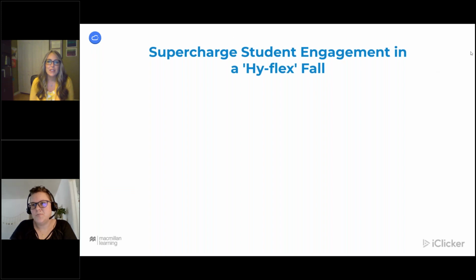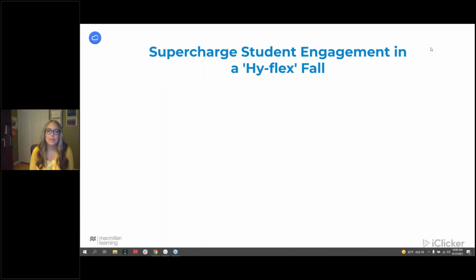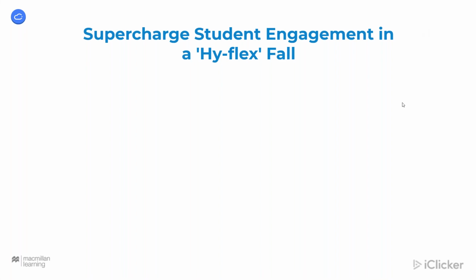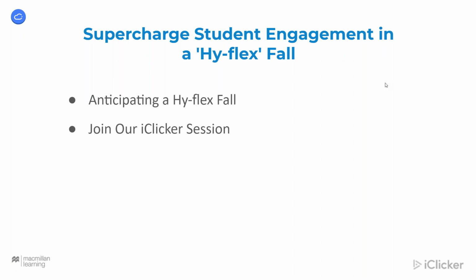I'm gonna do my portion first, and then Mandy is going to do the second half. But this is what we're going to cover today in our Supercharging Student Engagement in a High Flex Fall. First thing that we're going to do is we're going to talk about anticipating in a high flex fall. You know, everybody's got different situations that are going on. And then again, we're going to invite you to join our iClicker session so that you can play along as a student and you can just see what the iClicker experience is like for them.